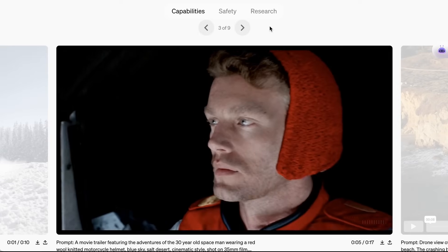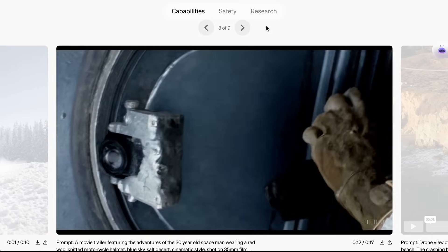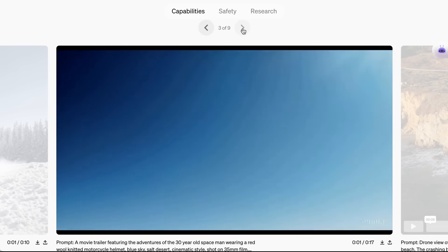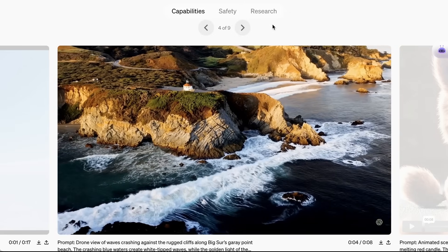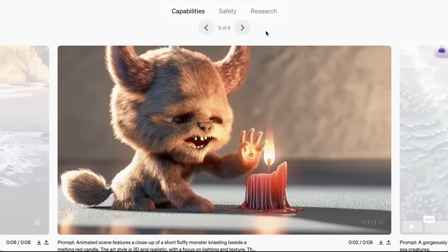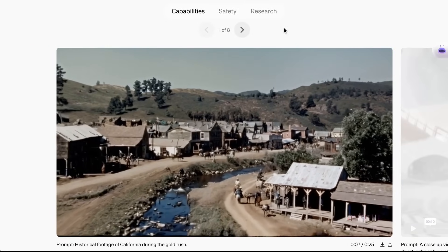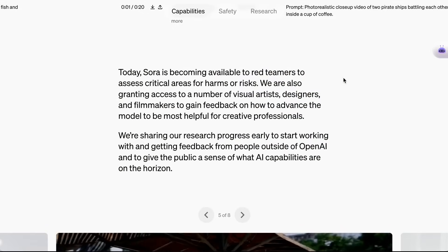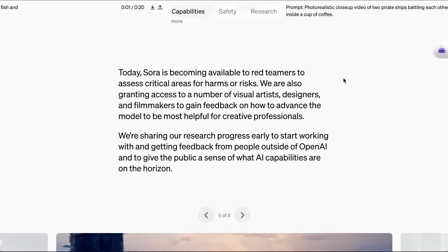The level of detail, the sheer physics involved in these videos, makes them nearly indistinguishable from something captured by film or created in all of the old-fashioned ways. The demo site has about 30 examples, and they run the gamut from people, to urban settings, to landscape visuals, to animal scenes, to cartoon-style generations, to historic footage of California during the gold rush. Unfortunately for all of us who instantly want to get our hands on this, this is a rare instance of OpenAI announcing something that isn't broadly accessible.